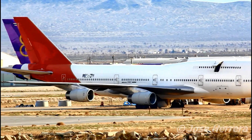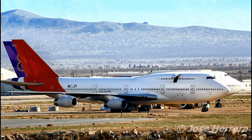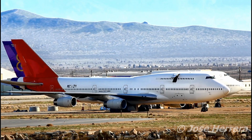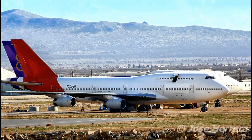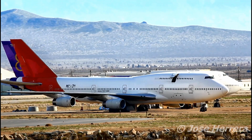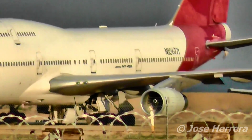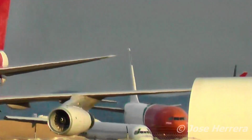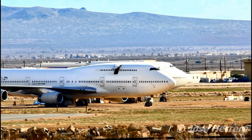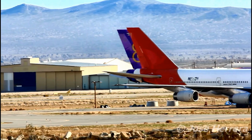These 2 747s, one of them is a Qantas 747, and when I was recording the video, I was not able to distinguish that this was in fact the Qantas 747. I was under the impression that it was a Japan Airlines 747, and I made this assumption because of my small screen. I couldn't really distinguish the kangaroo on the back of the 747 until I transferred everything onto my computer. As you can see, the tail number has been removed and painted over with paint or some kind of marker.